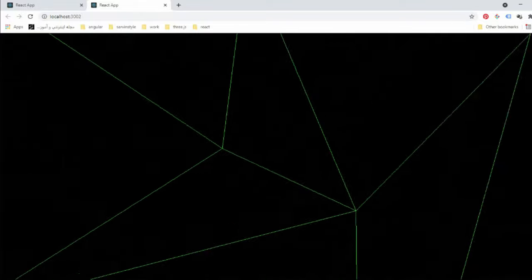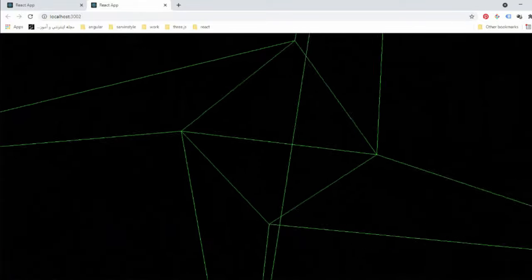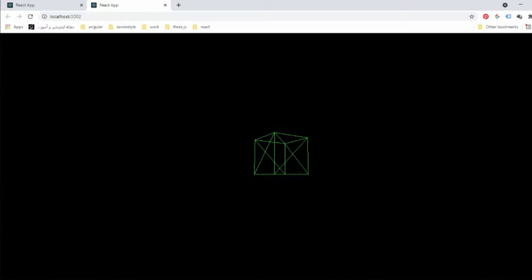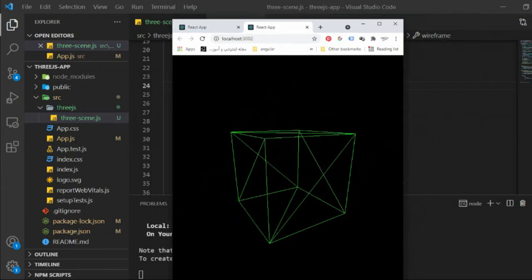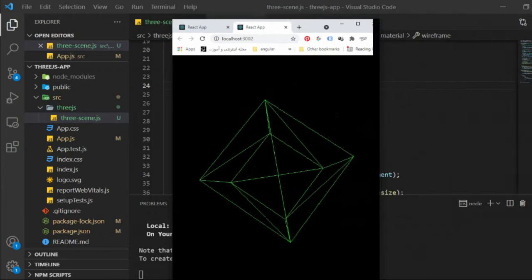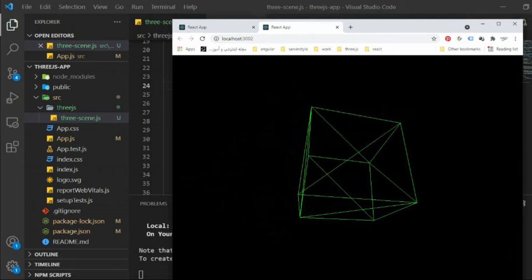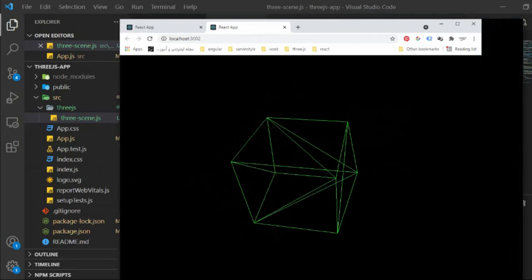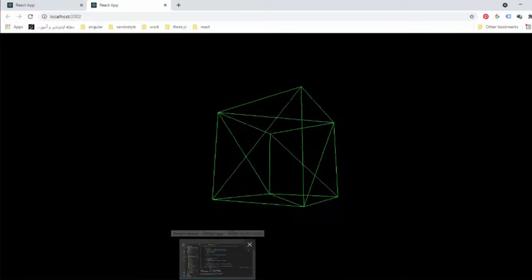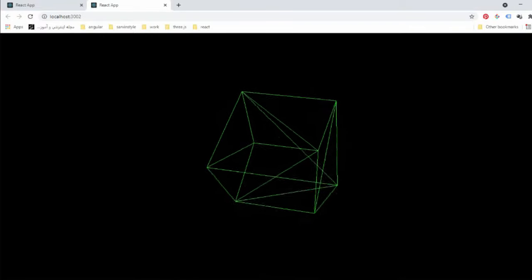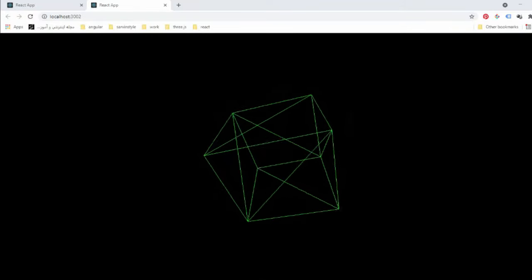Hello everybody, in this tutorial I want to show you how to use pure Three.js code in a React application. So you can easily integrate Three.js with a React application without any additional package, including React Fiber. By the end of this tutorial you can create a simple box, animate it, handle window resize and move through the scene. So if you're ready, let's get started.